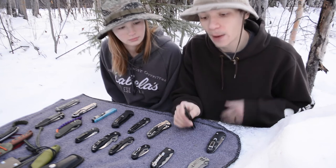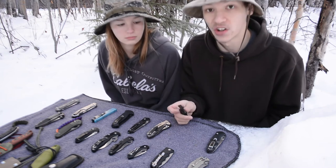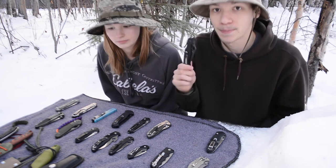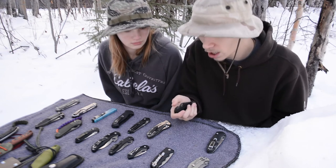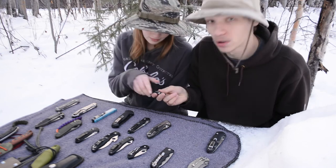For the most part, I will say the only problem, and this is just a running theme with all Spydercos, is the tips are just very thin and very delicate. So you don't want to do any prying or hard work with the tips because they will always snap, especially in these powder metal steels, because these powder metals are really stiff. They don't like to bend. But I really love the knife.